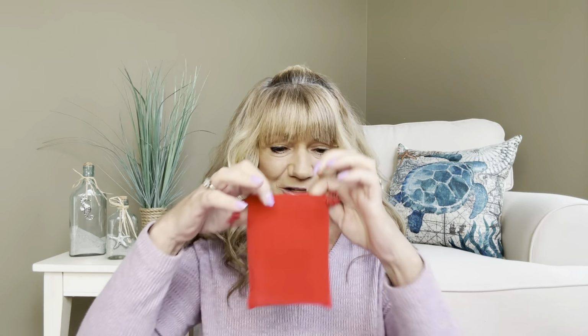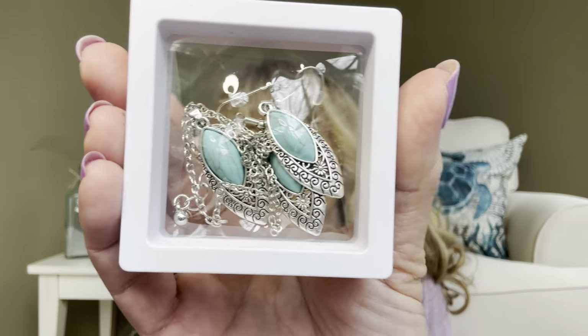So we have a little red bag. So the odds are it may be jewelry. And it's a pretty little box it's in. So it looks like we have some turquoise and silver jewelry here. And let's see, how do you get into this? So it says push and open.